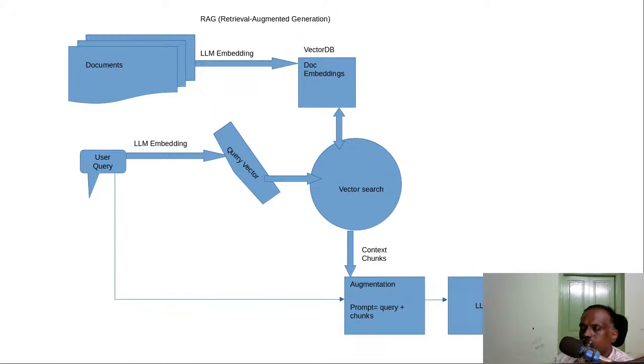So that's one approach. Likewise, we have to come up with different kinds of approaches to improve the quality of the RAG pipeline, right? Moreover, as I said, implementing a RAG pipeline is very simple, but doing cost analysis and other things involves a lot of cost, right? Here we have to do the embedding for the documents and for the query every time.